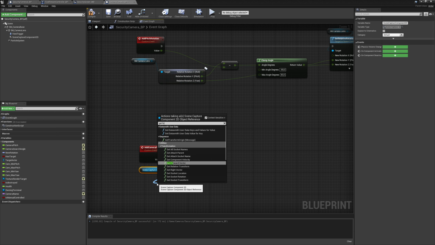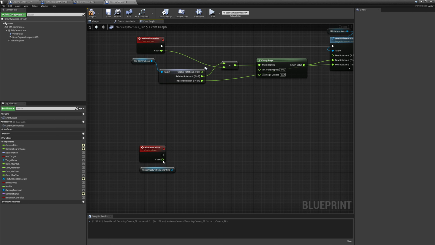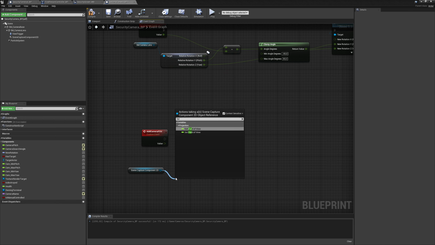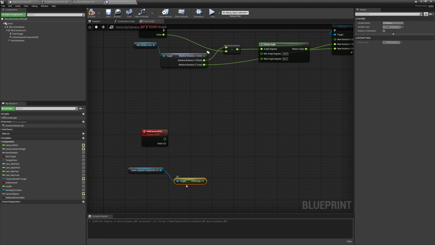I think we should. Oh really? Let me double check. So we need to search for field, and then we get the FOV angle. So get field of view, and this gets the FOV angle, to be nice and confusing.